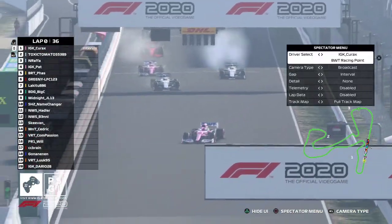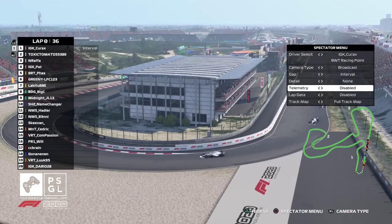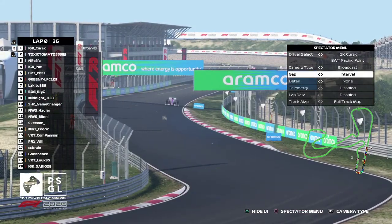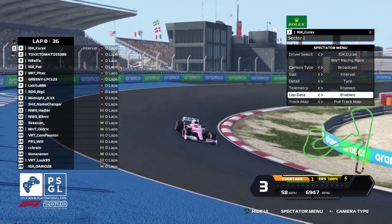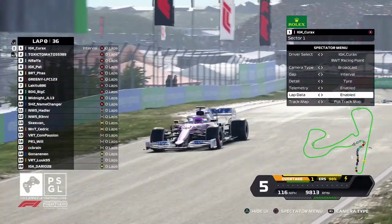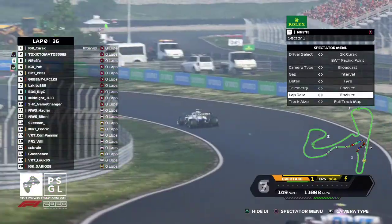But yeah, I mean, the mediums don't last that long around here. If I just look at the data, it lasts about 20 laps, and there's 36 laps. So if I was the drivers, probably soft to hards will be the best option, pitting around lap 11 to 13, or if you want to do the alternate strat, maybe mediums to hards, lap 14 to 16. A few people have gone for the hards though.